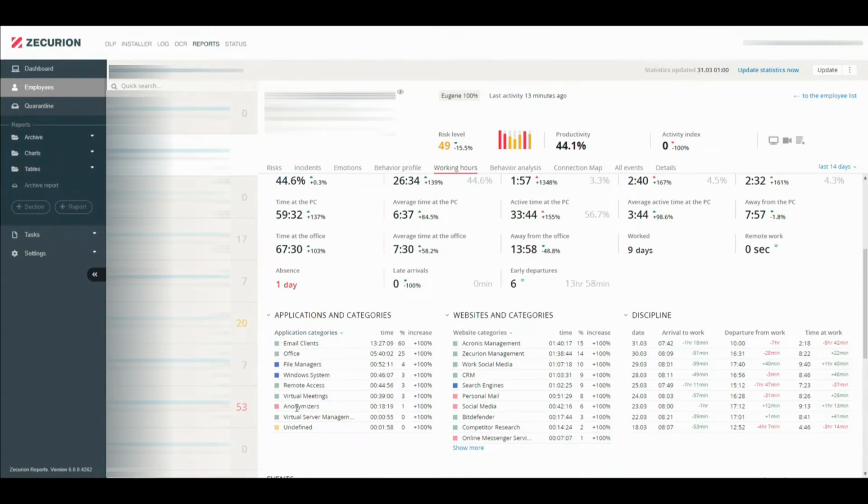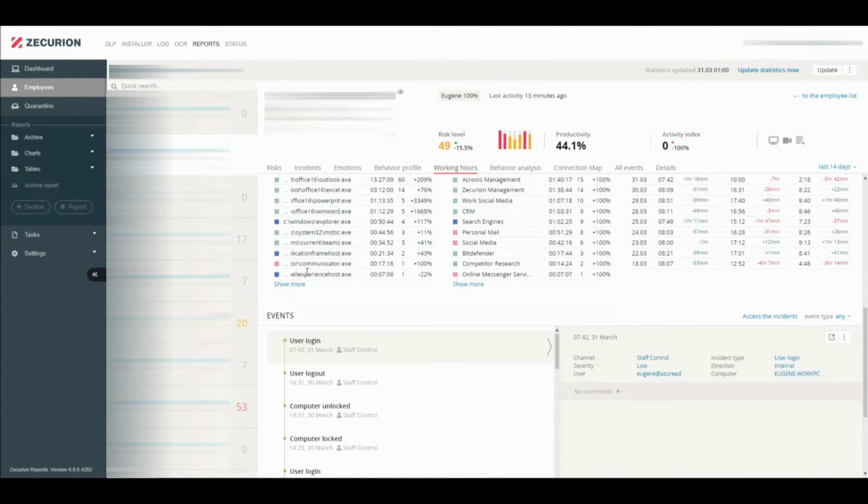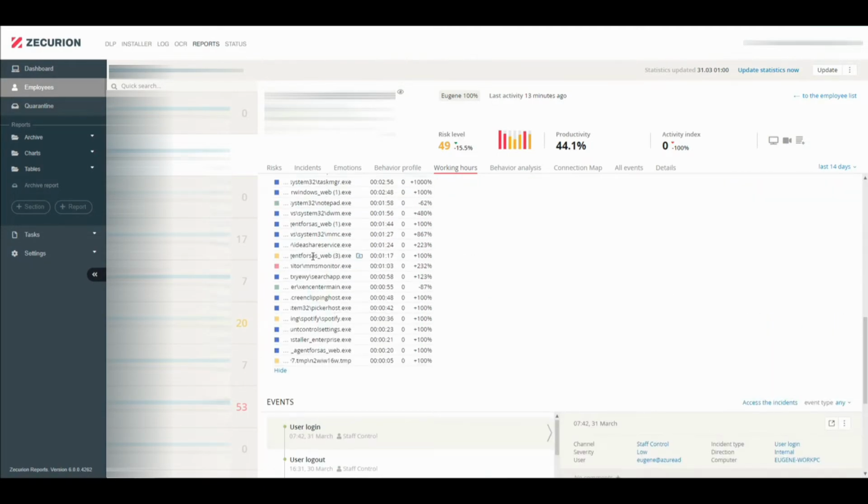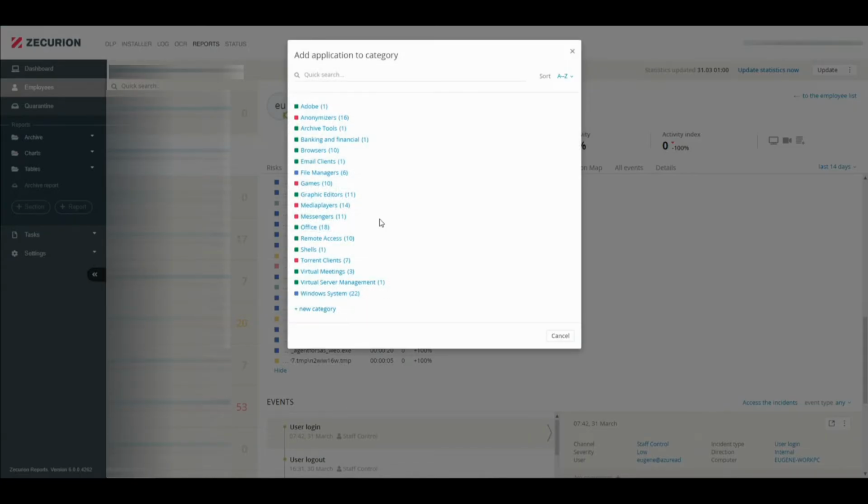And these are the different categories that I've set below, what websites they're going to. Again, these are all categorized, but you can also have a look at those applications over here. You can see, well, Spotify, that's definitely not a work-related item.